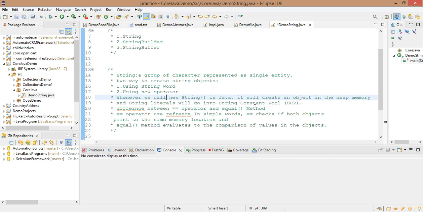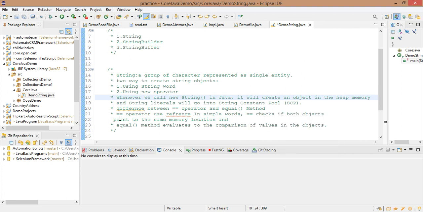After that we are also going to learn about the difference between the double equal to operator and the equals method. Please focus on this point, because whenever we do the practical, this point is very important.